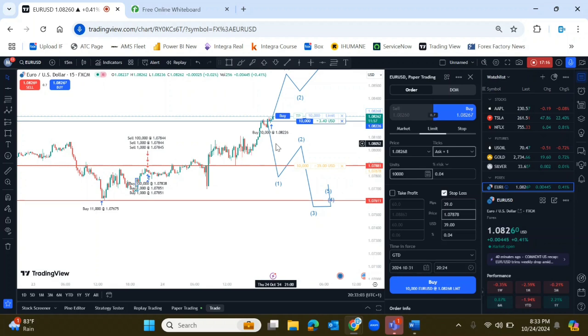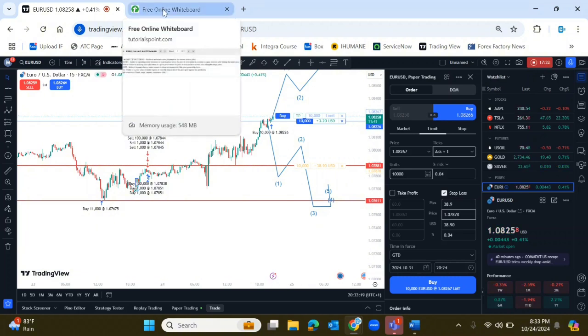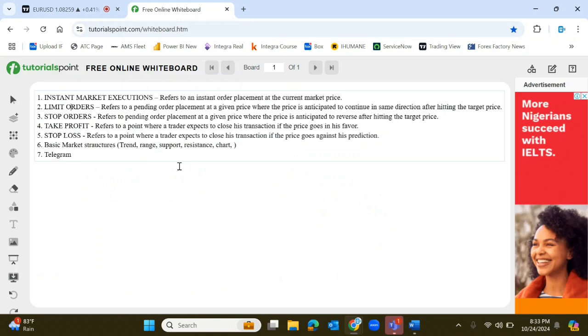Okay, so stop loss helps you to manage your risk and manage your losses, while take profit helps you to pick out your profits when it reaches the peak before reversing down. So I believe you now have a lot of knowledge from this episode today, and I hope that you now understand what exactly people are doing in the forex market.